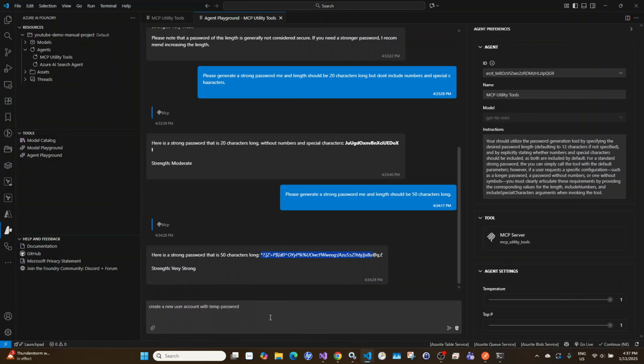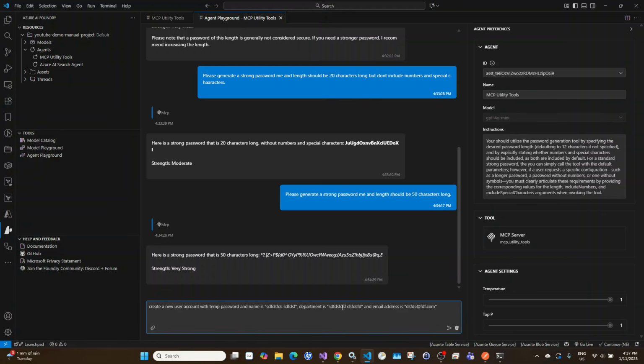So whatever the password generated here, we can pass as password, and name is something something, department is something something, and email address is something at something. So if we write a prompt like this, we should trigger a tool. That tool will take this information as parameters, and it would create a new user in a database.